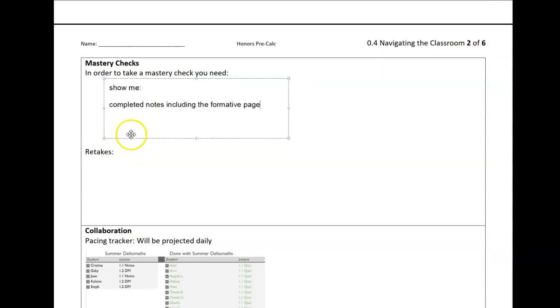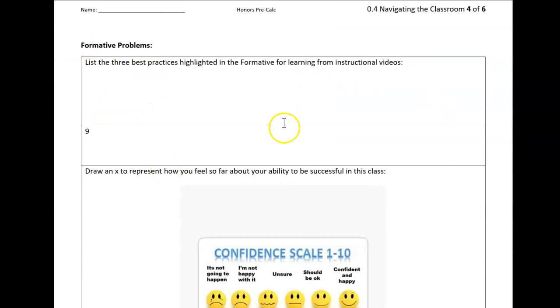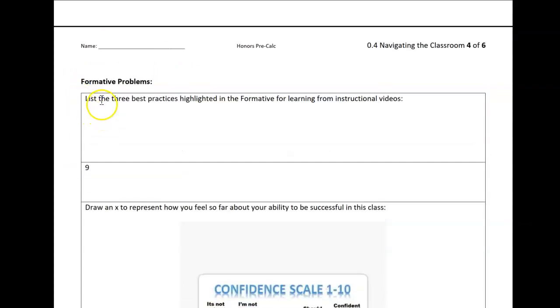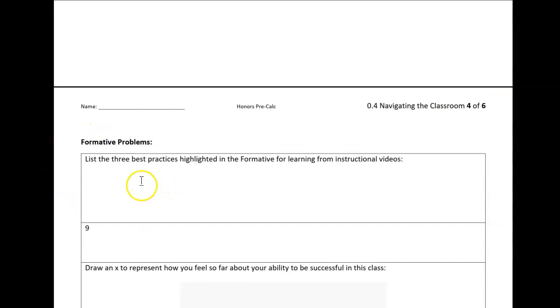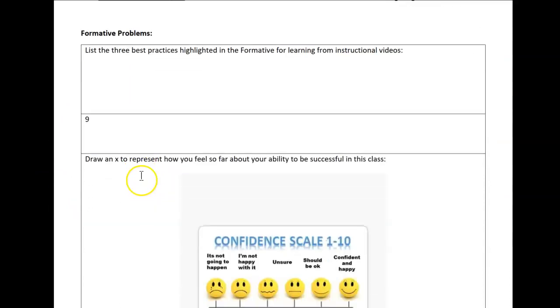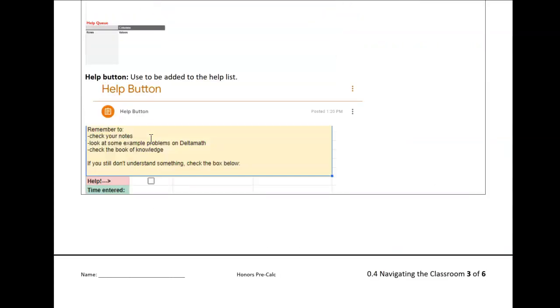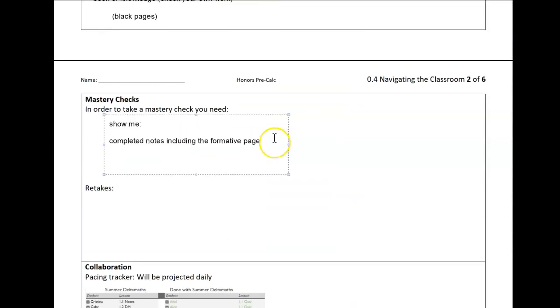So usually the last assignment in a module is an assignment on formative, and you can see this if you flip to the back in the packet you're working through now. I give you a few problems from the formative that I want you to write down, and here it's not super rigorous, obviously, because this is an intro. But usually what I do here is I try to help you out by highlighting the problems that are most like the problems that you're going to see on the quiz. So I check both that your video notes are done and those formative notes are done. Completed notes, and then the other thing is a completed Delta Math.